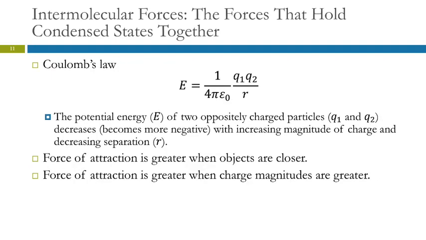So here's Coulomb's law again. We really don't need this 1/pi business, but that's the constant. The potential energy of two oppositely charged particles depends on the magnitude of their charges and on the distance between them. So this energy will be negative, meaning they are attracted. The energy becomes lower when these charges are opposite in sign. So that's attraction. If R is a small number, then this will be a larger negative number, more attraction. If R is large, then the force of attraction is less.